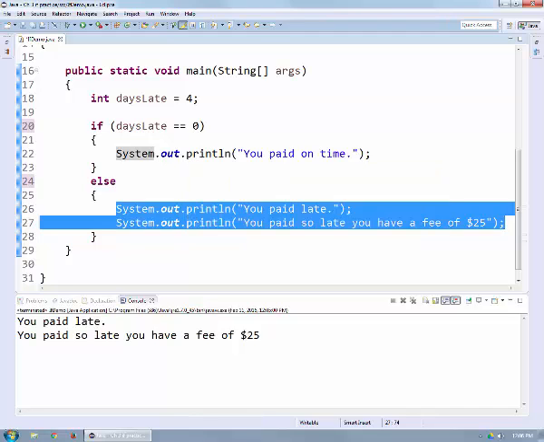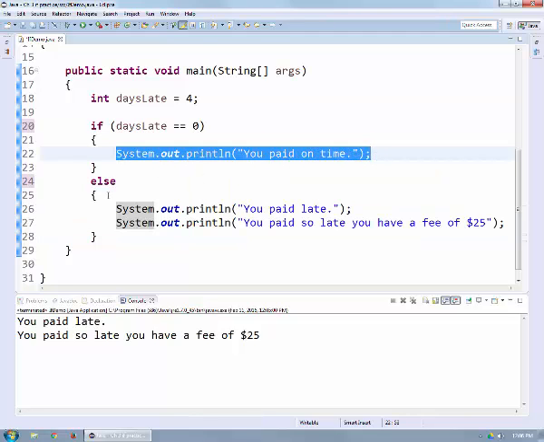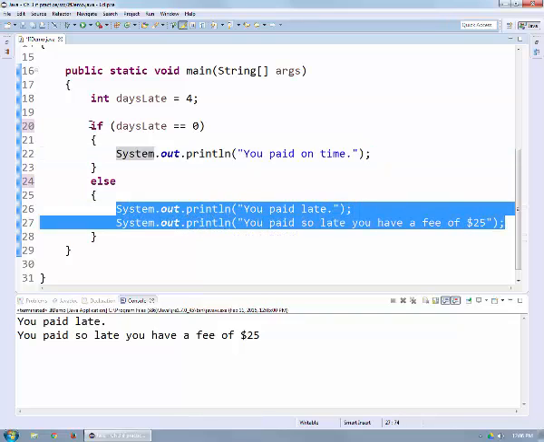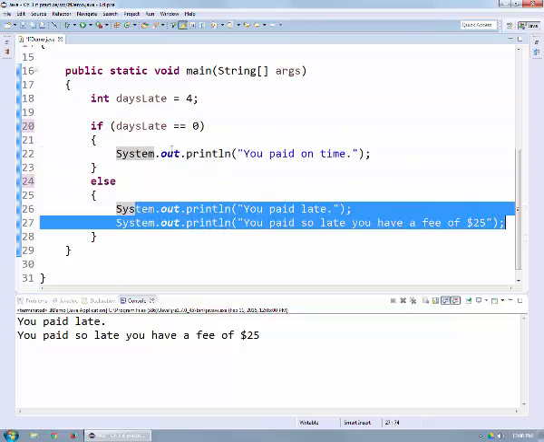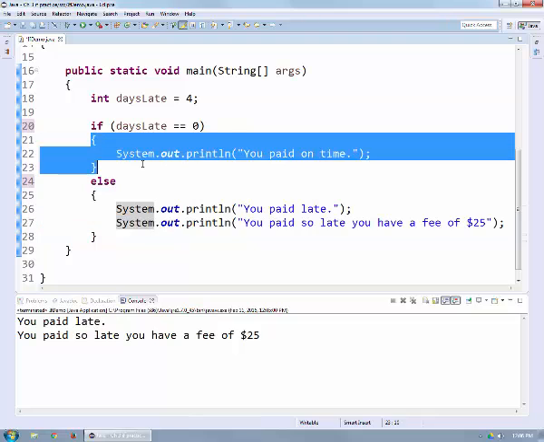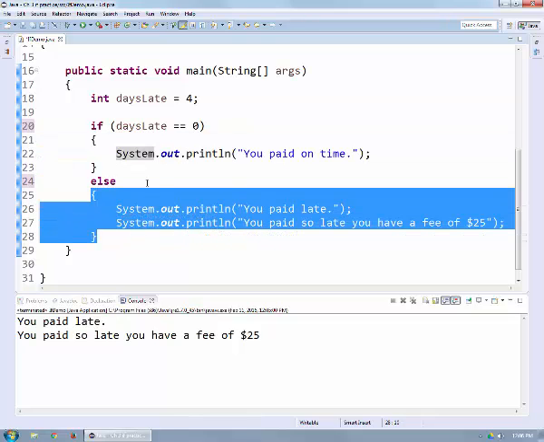Under no circumstances will both of these blocks of code execute, right? It's not possible for this expression to be true and then to also be false. And likewise, it's not possible that neither of these will output, right? So this is a true Boolean either-or situation. We're either going to run this code or we're going to run that code, all right?